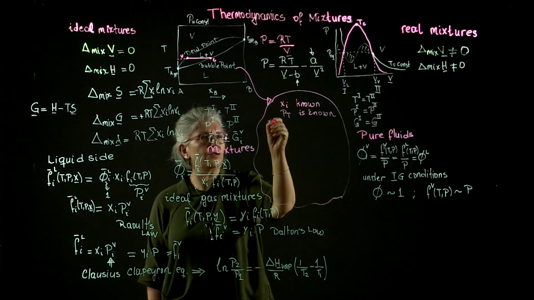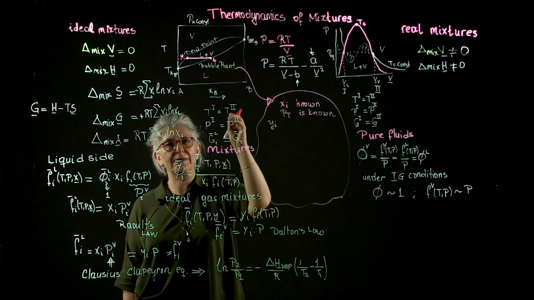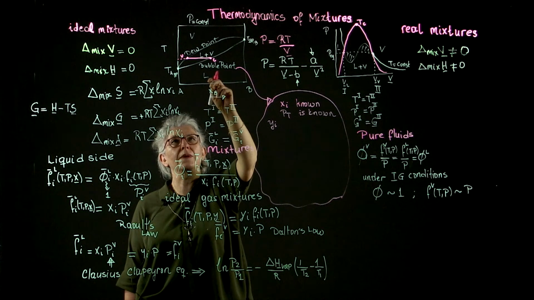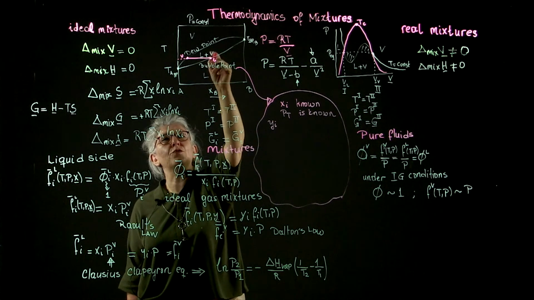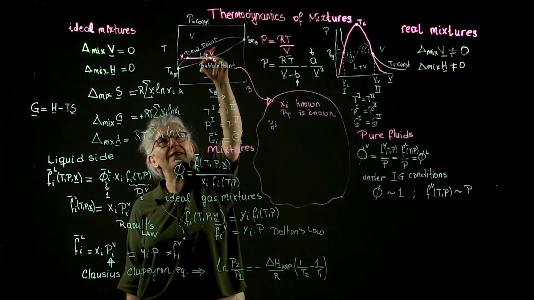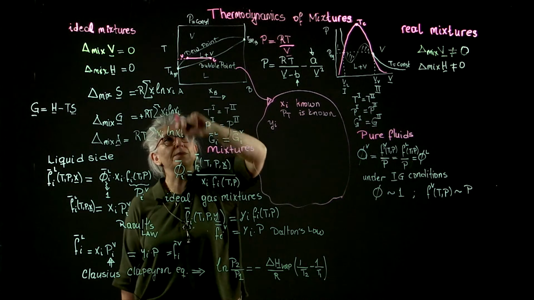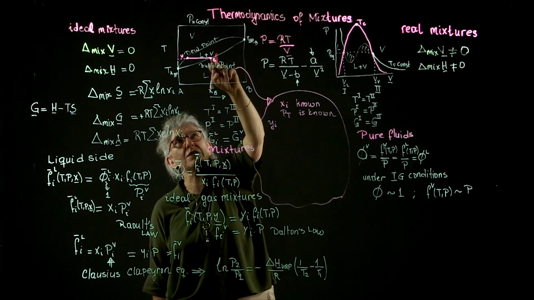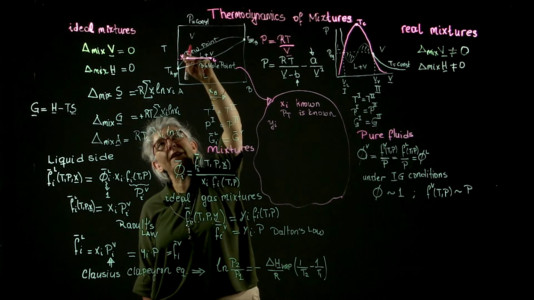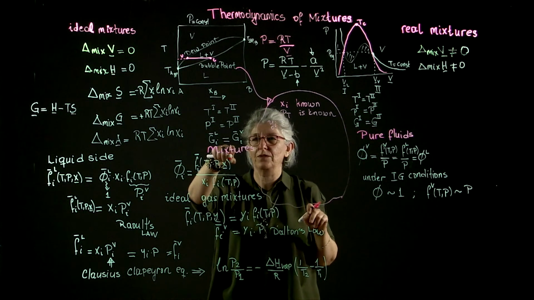But we don't know the composition of the vapor that is in equilibrium with that liquid. So this is our XB. We would like to find the temperature where I'm going to have a vapor at a composition that I know is going to boil at this pressure. If this is my composition, what is the temperature at which this liquid is going to boil with a vapor whose composition I don't know? But I know my equilibrium conditions, all right?